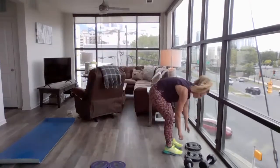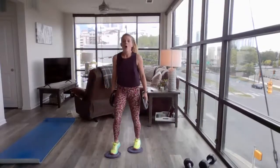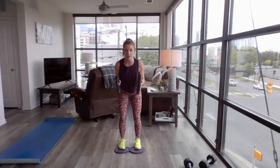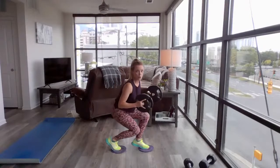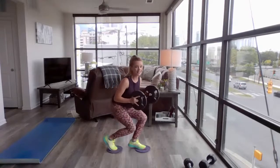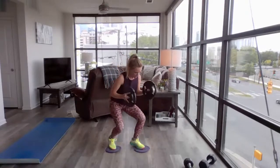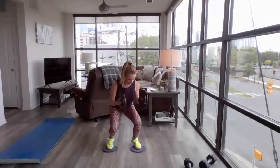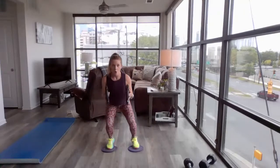All right, grab those lighter weights. Find those gliders. We go back to that twisting isometric hold. So bring those weights in your hands. Come down to that low squat. Squat, twist. So notice I'm not standing. I am keeping the load on the small part of the body here. Good. Squat, twist. Squat, twist.